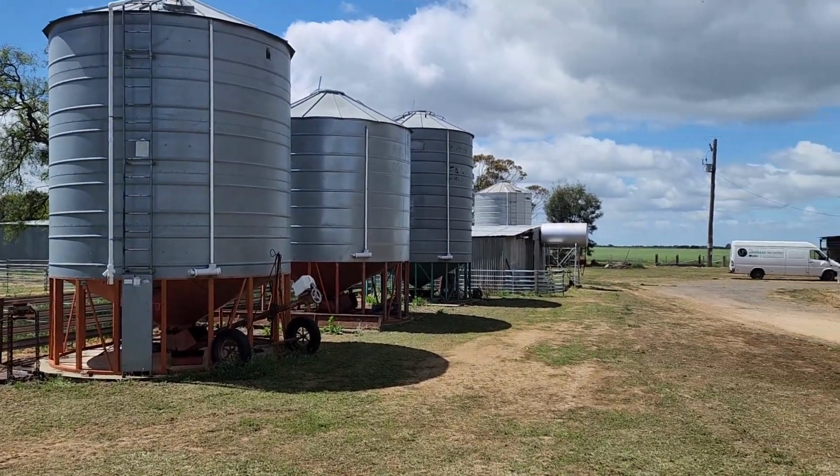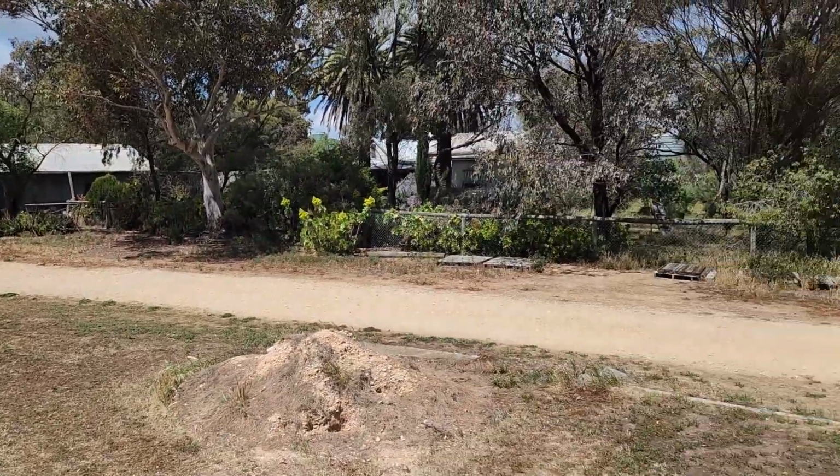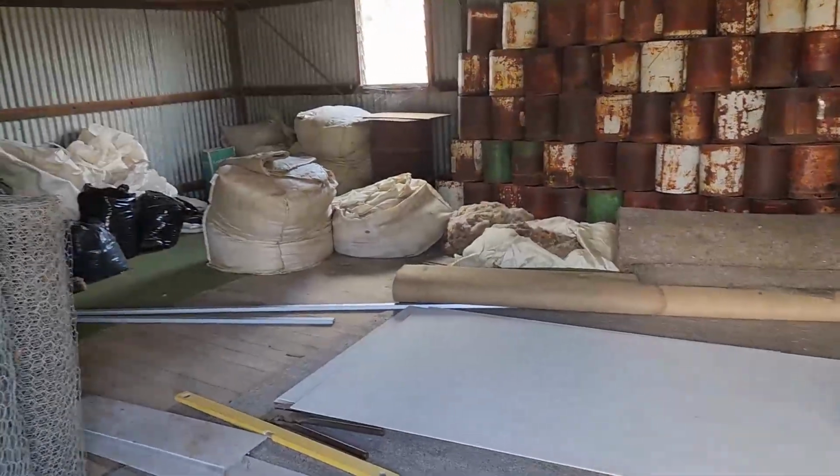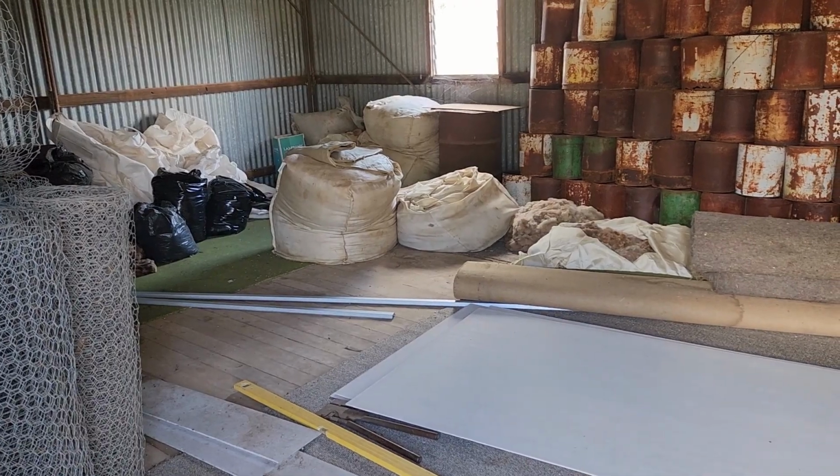We've just got to clean out all the sundries out of the sheds. So I'm going to concentrate on the barn, at least for today. Get some stuff photographed, get all the wool organised. Let's go and have a look at the wool in the shearing shed. I think there's some in some old freezer bodies.